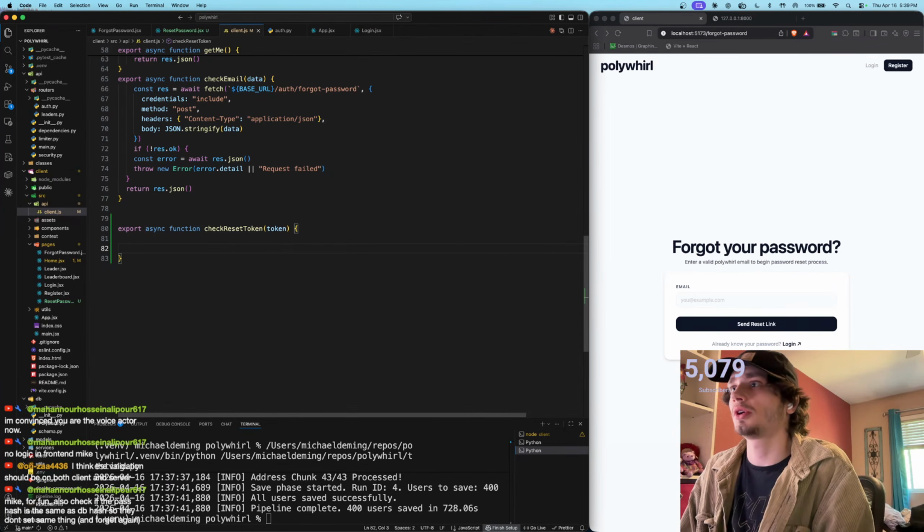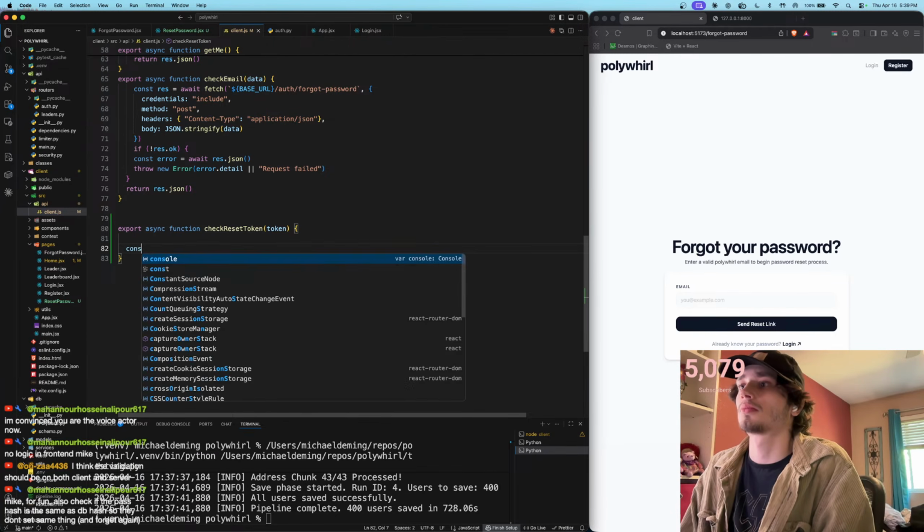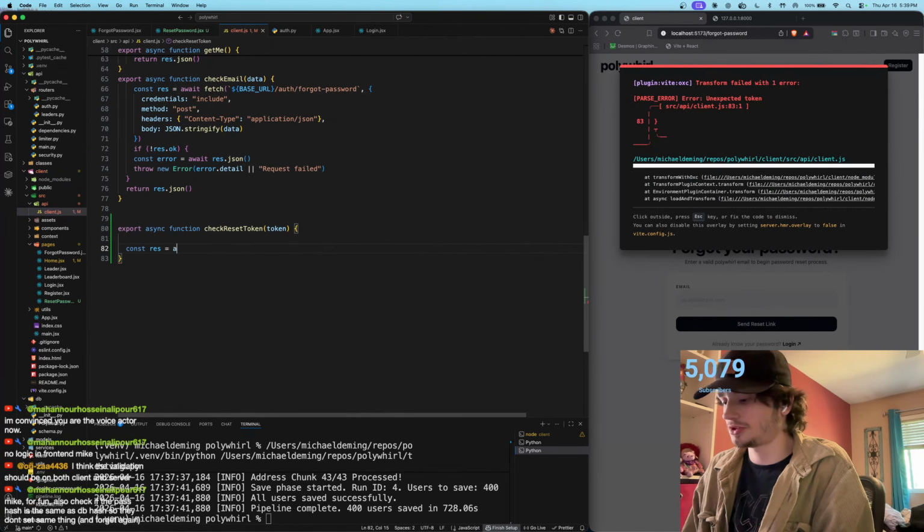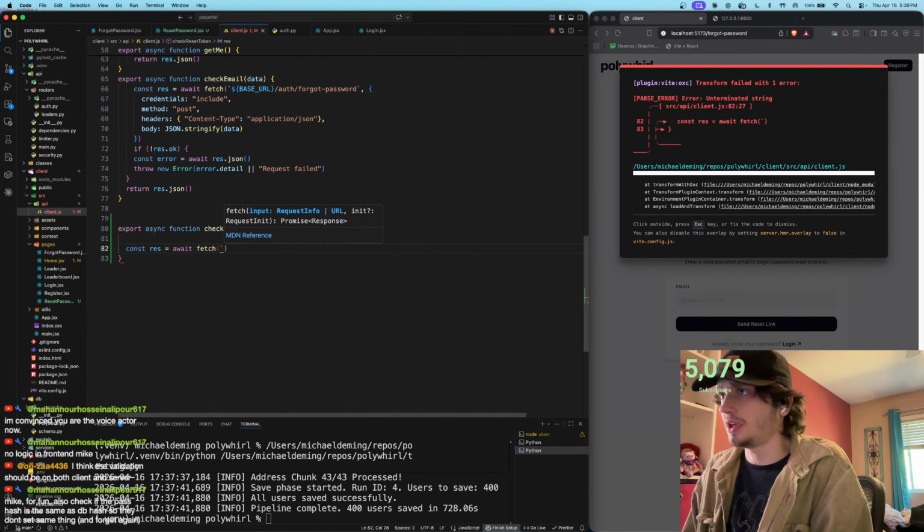So we're going to do const result equal to await, because this is async. We're going to await the fetch result of the, you gotta do this, JavaScript's really annoying, base URL.